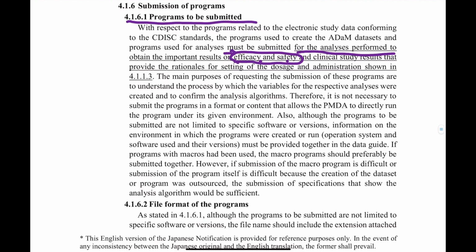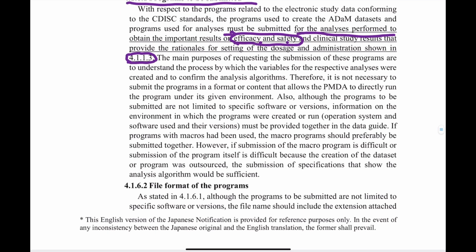And for the details, we need to check the previous section as I just showed you. We must be sure what kind of datasets they want. So most likely they will have both efficacy and safety datasets.